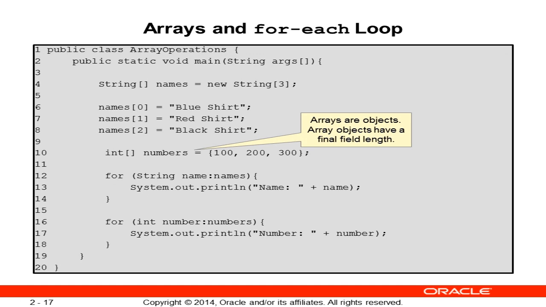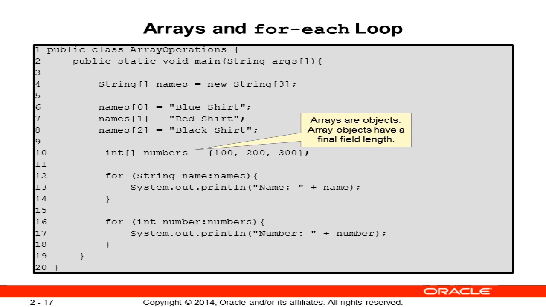Our class on the slide demonstrates how to define arrays in Java and iterate over the arrays using a for each loop. The first array is called names, and it creates a string array and initializes each element separately. Our second array, which is numbers, is simply an array of integers, and each array is iterated through using the Java for each construct.